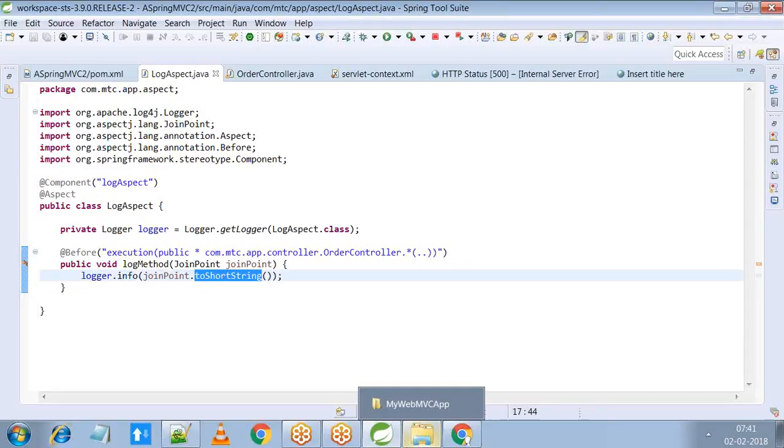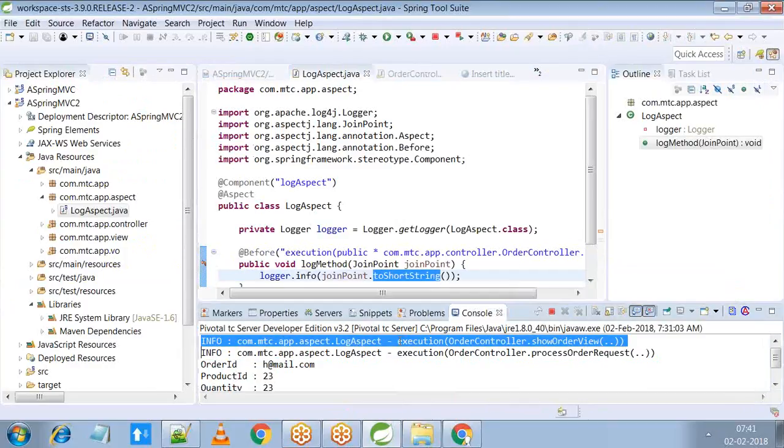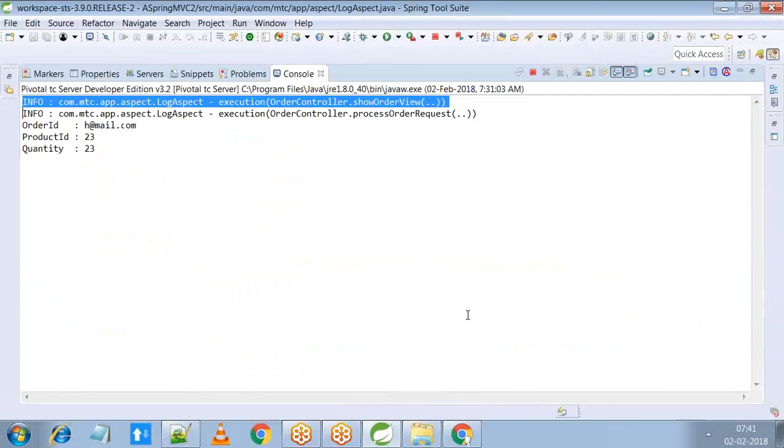This info method will print the details. So this way, the framework will provide the target method details to this advice method. So that is what is printed here. If we can check this, yes, the toShortString method is returning the target method details.